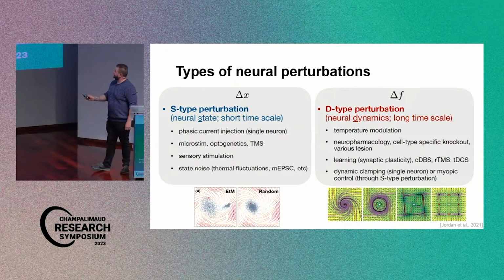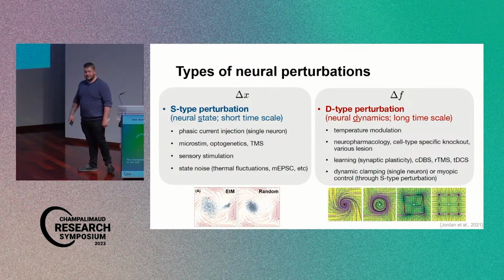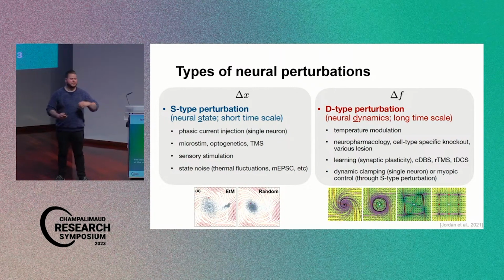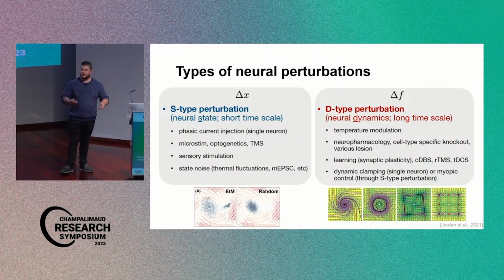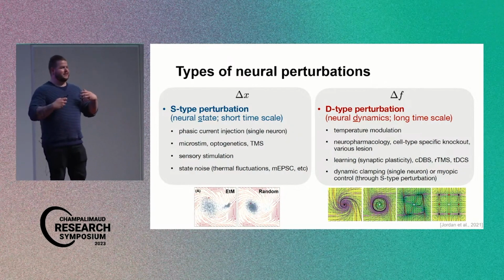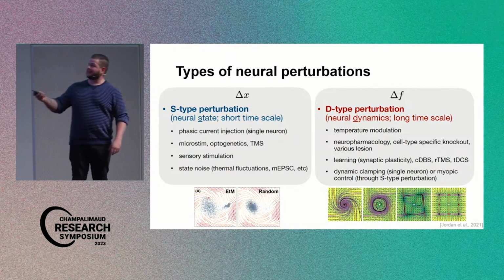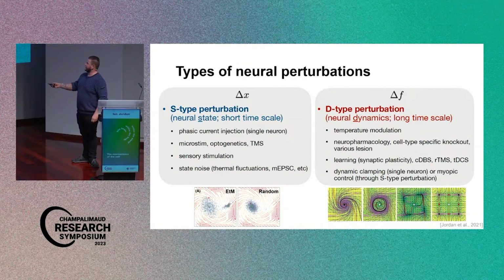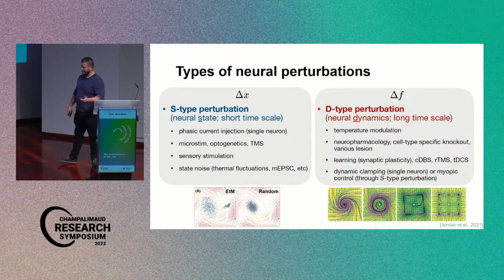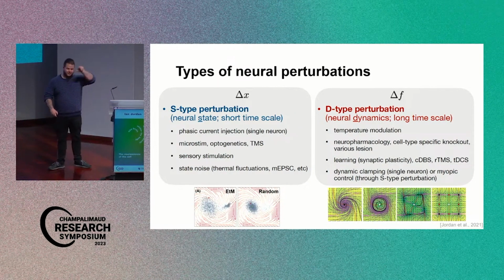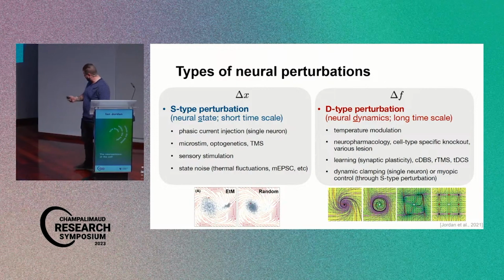On the other hand, you also have perturbations of dynamics, or D-type perturbations. This is a change in the actual structure of the phase space itself. In this case, you could be creating attractors, destroying attractors, changing the topology of specific attractors. As I'm indicating here, maybe you have a point attractor, and by some means of D-type perturbation, typically as a result of learning or synaptic plasticity, it turns into some sort of oscillatory attractor or limit cycle, where now the activity of the system is going to flow into this oscillatory state and thus continue to rotate around a region of phase space in time.